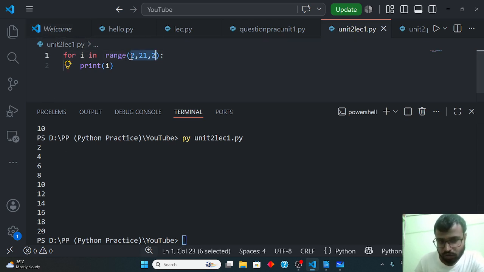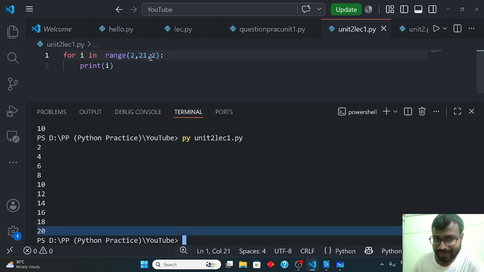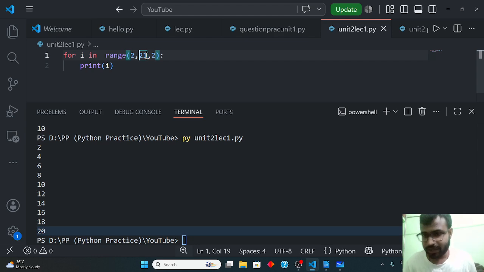So our start index is 2, it will print the value of 2, and then it will add another 2. A general overview about step is that it is the same as addition, although it's more recommended to use the term step or jump. So it will again jump 2 values and change to 4, and 4 will be printed, again a jump of 2, and it will go till the range. Because stop index minus 1 is the value that we will get at the end, if it is within the step.